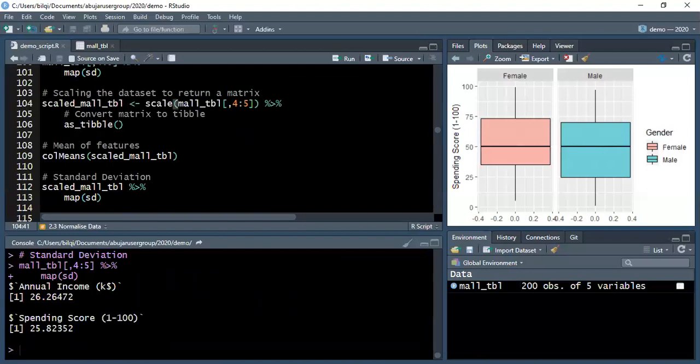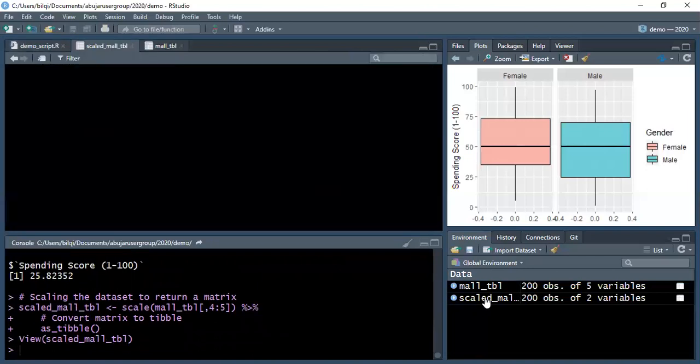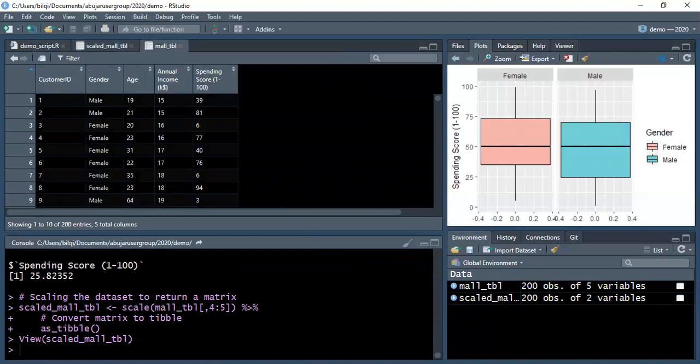Scaling the data using the function scale will return a matrix to us. So we need to convert the matrix into a table because we're working mostly with functions that are dealing with tables. So we're going to do this now. We're saving it as scaled table containing the two variables that we're targeting for our segmentation. So we'll run this line of code, and we have that now. So we can click on the name and we'll see the values we're having here have been scaled and are different from what we had before.